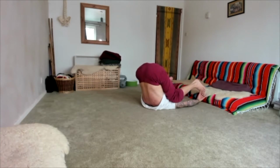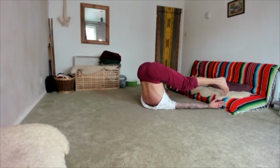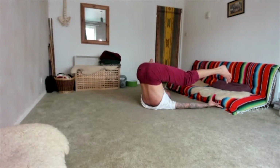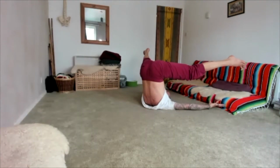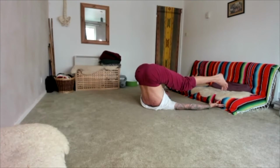Make sure it all feels good. Come down if it doesn't. Drop it down on an exhale if it doesn't. And if that all feels good, then gently start to straighten the legs out. Now if you spread your hands out like this, spread your arms and your hands out, and then spread the toes out, you're going to breathe in and just lift the feet up, about a foot, and then exhale, and lower the feet gently down.